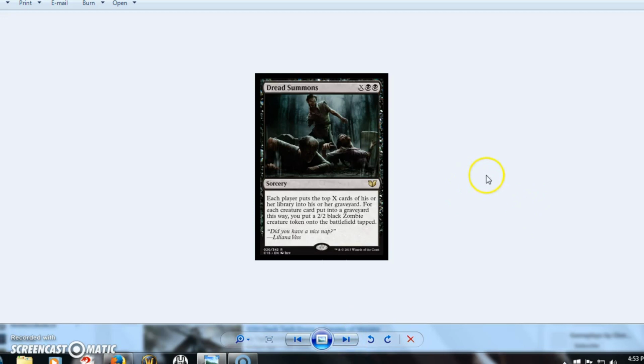Next up, we have Dread Summons. It's a black sorcery, 2 black and X. Each player puts the top X cards of his or her library into his or her graveyard. For each creature card put into a graveyard this way, you put a 2/2 black Zombie creature token onto the battlefield tapped. And I really like the quote on this, "Did you have a nice nap?" from Liliana Vess. So I like this card too.